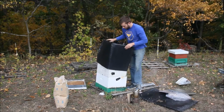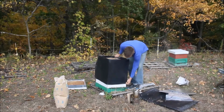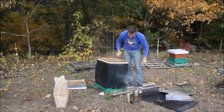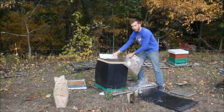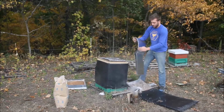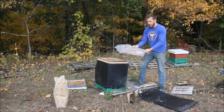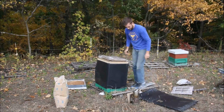All of our wraps work the same way, so they just slide right over nice and easy. It slides right down over the hive. The Bee Dry has a pillow that I would put on top if I were to use the Bee Dry, because it works the same way. You just open this up and it slides right over top of your hive. We also have these other types of pillows, and this just provides the hive with a little top insulation.